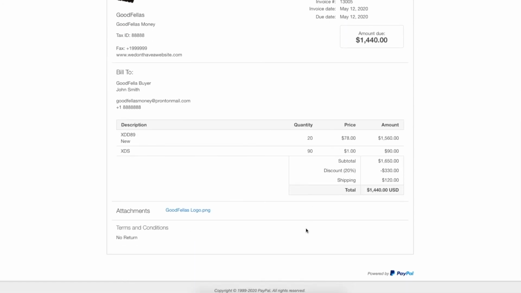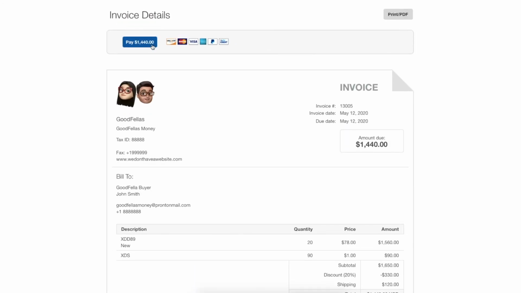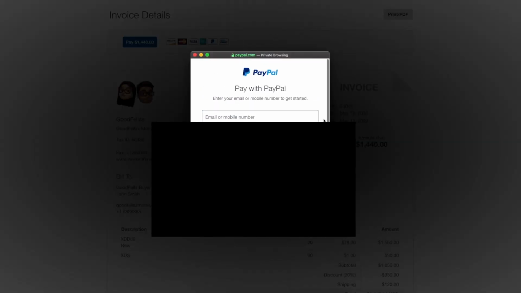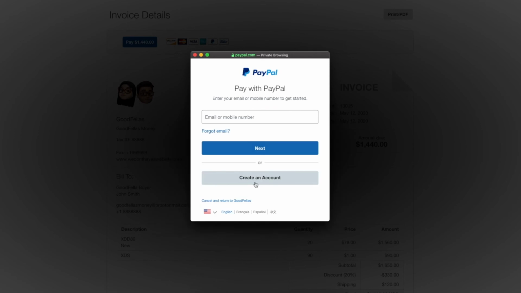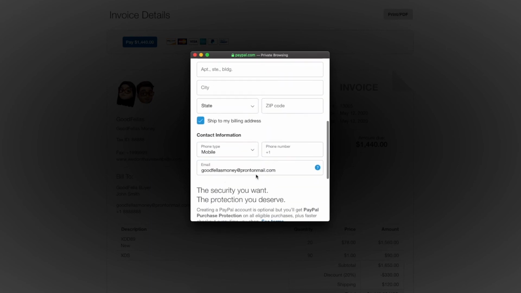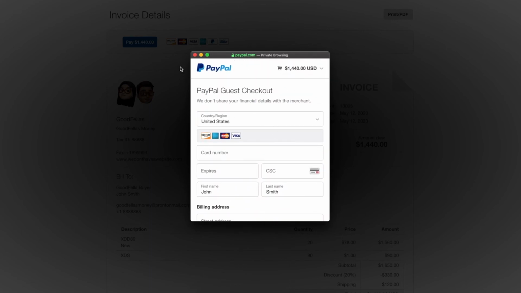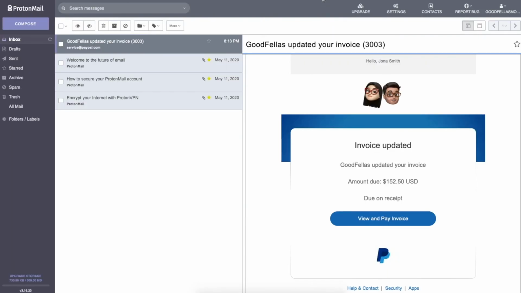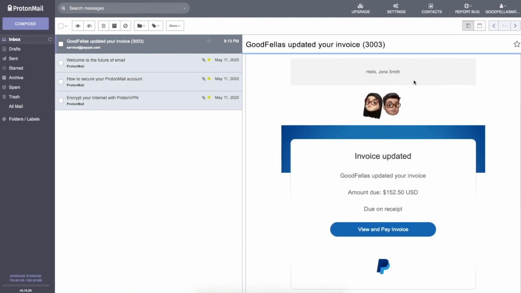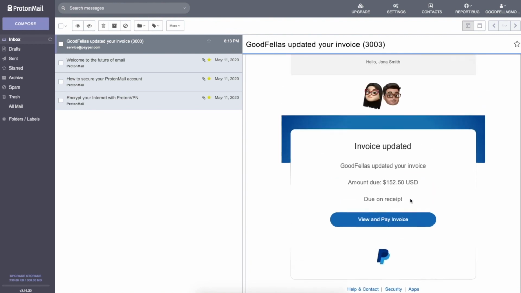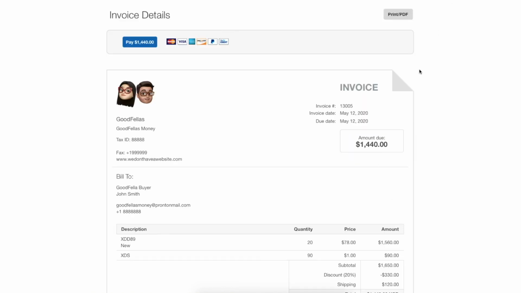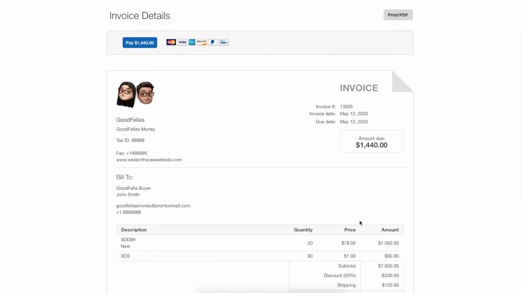So this is how the PayPal invoice will look on your client's side. And by pressing pay, the client gets to choose the method of payment by logging into his PayPal, or you press here to pay with a credit card instead. Okay, so you add your credit card information and pay whatever is due. On the email format, you guys can see here in the email, this is what the client will see. Okay, hello John, you have an invoice. And then the same view, if he presses to view and pay invoice, it would simply show this exact same page. And that's it.